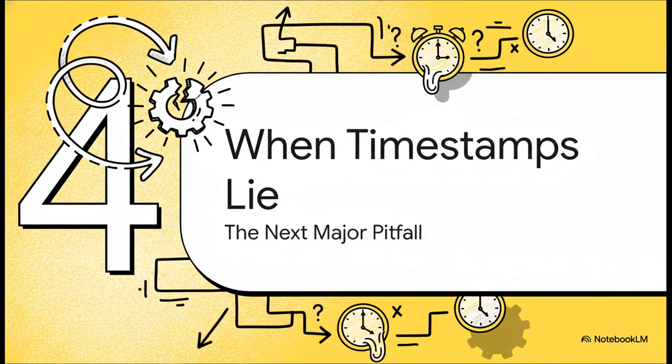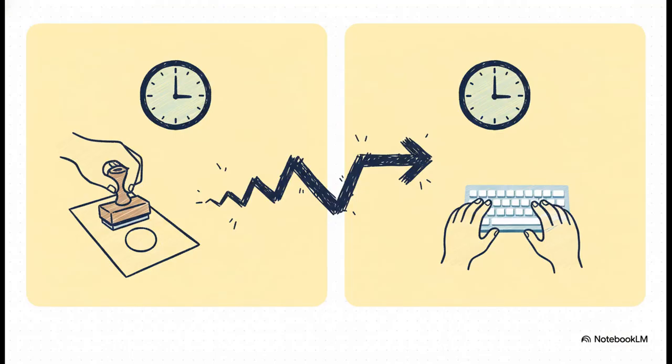All right, let's say you've figured out the case ID puzzle. Awesome! But don't celebrate just yet, because we're about to walk into the next minefield. Let's talk about when your timestamps lie to you. And this is such a critical distinction. There are 2 kinds of time. The time an activity actually happened in the real world, and the time some poor soul finally got around to typing it into a computer. That delay, that gap between reality and data entry, it can completely wreck your analysis. It can make a process look smooth when it's actually full of huge hidden delays.